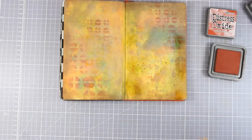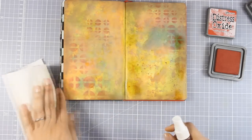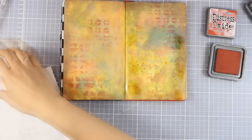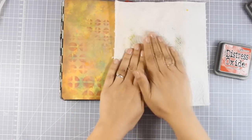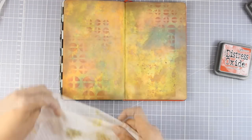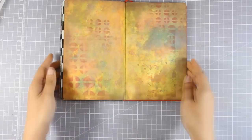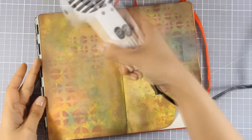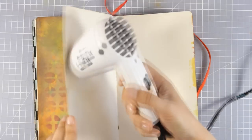So the water is going to activate again the ink that is underneath and it's going to create beautiful results. I am cleaning up my stencil. I'm going to use this paper towel to dry my page, remove all the excess water. And my background is looking beautiful already. There are so many things going on and so many different layers of color, one on top of the other. I'm making sure that everything is nice and dry because I'm planning to stamp now.